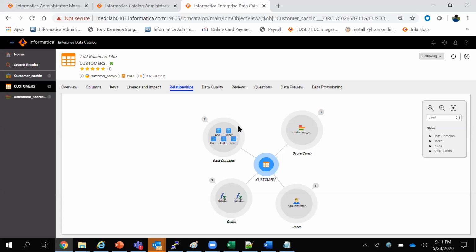There's one question from Parash again, Sachin. Can you explain the auto assign function? The auto assign function is like this: suppose you have profiles created for different relational databases, say Oracle, SQL Server or DB2, in IDQ. When you scan in EDC, the metadata gets extracted from all those resources. When you run a DQ scanner, you select all these schemas, from DB2, Oracle or SQL Server. Auto connection means the scanned metadata in EDC gets associated to the profile warehouse connection where the schema name matches. This is where auto connection happens in EDC, so that the profile results get associated to that. That is how the auto connection works.